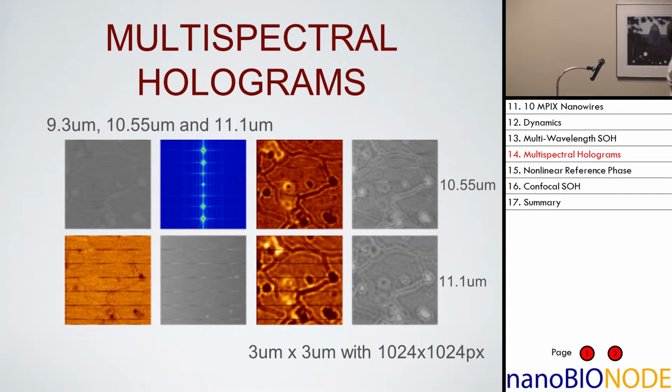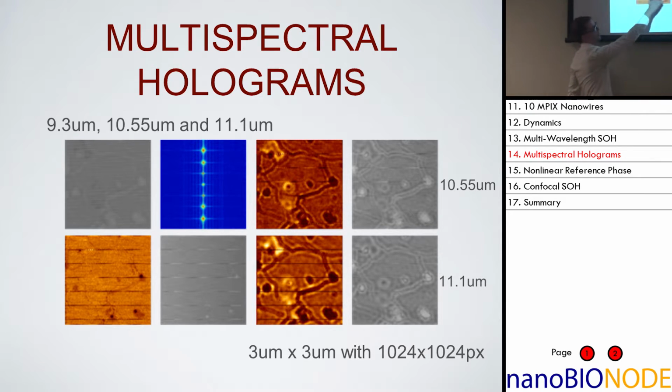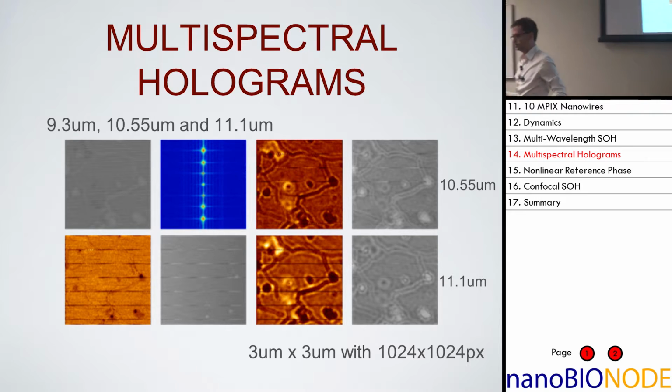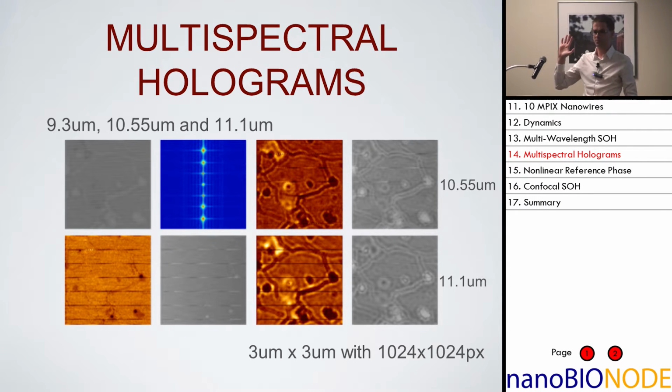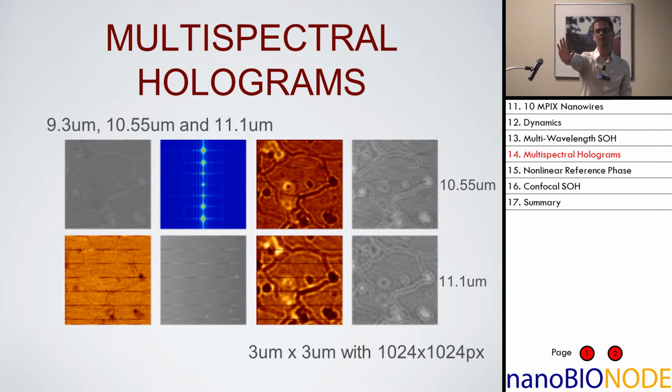An interesting thing to note here are these dark lines across this image. So we're raster scanning like this, back and forth, and then going up and up and up. These dark lines represent cases where the reference mirror has been moving forward, reaches the end of its travel range. It's mounted on a piezo, has to retract, start again. Has to retract, start again.